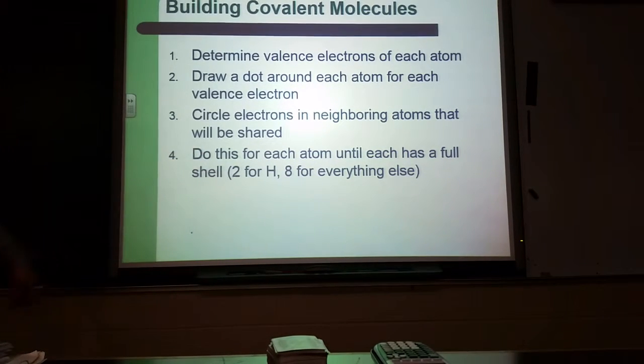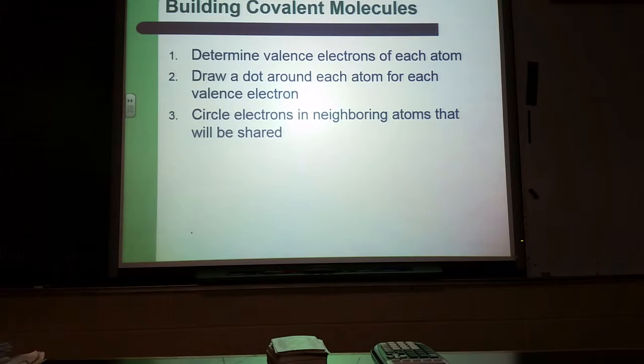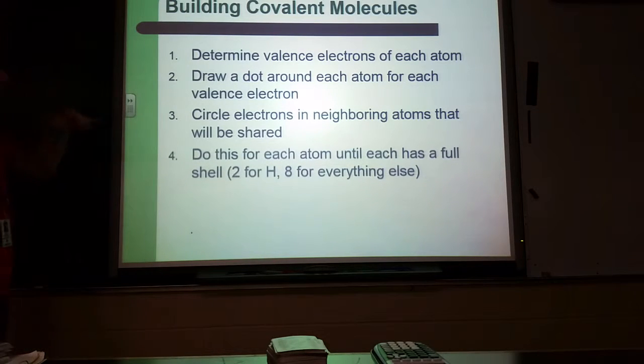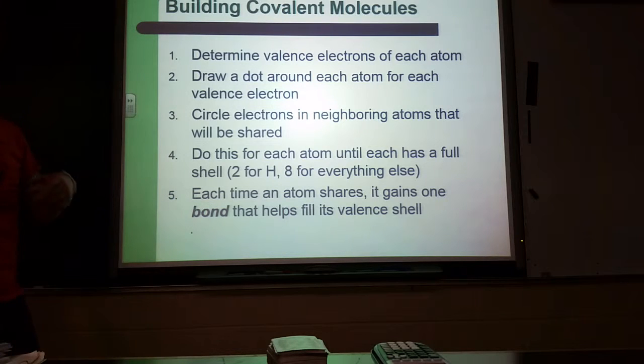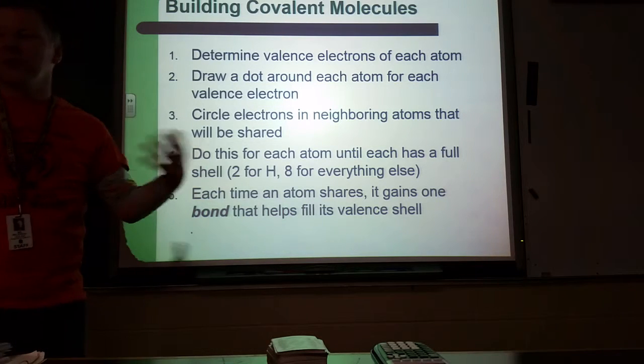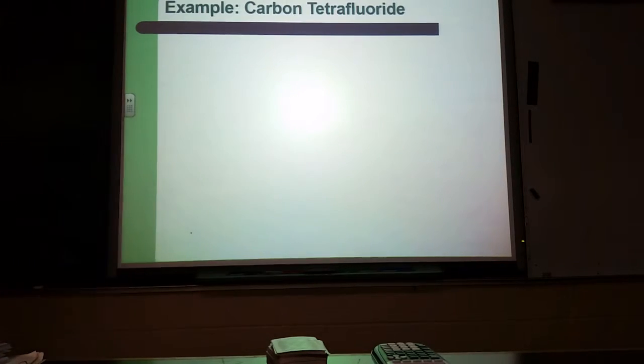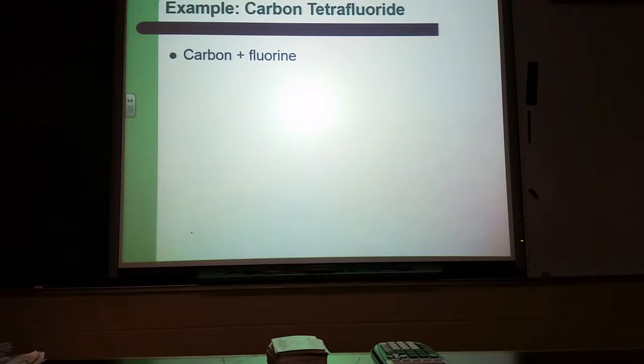I thought we're not going to do this method, so I'm just going to bust through it, and we'll use a different method. We'll do this until each one has a full shell, and each time it shares, it doesn't just give one up, it actually sort of gains one because they're sharing. So here is an example of how you would draw it out.